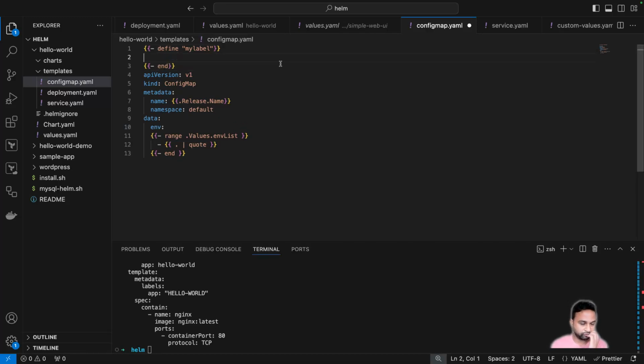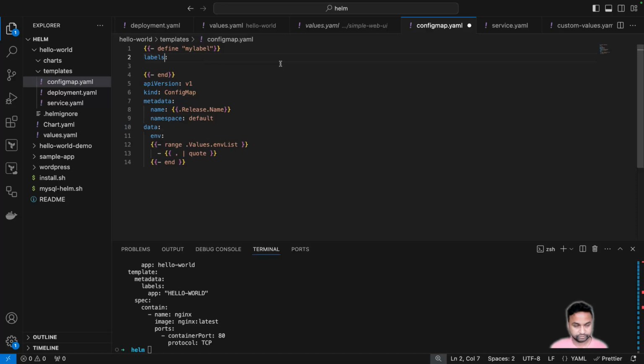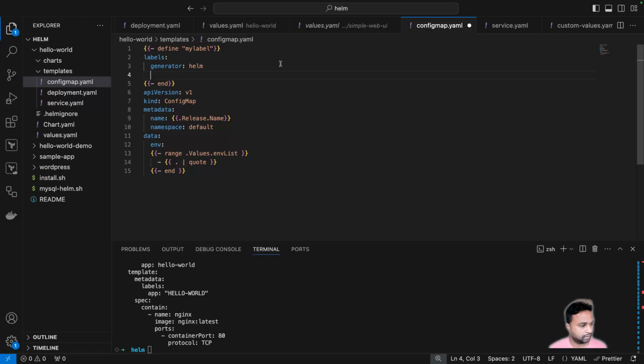And then what I want to define in this is a label, saying generator is Helm, and the date, I'll define a function for that now, with the format I need.